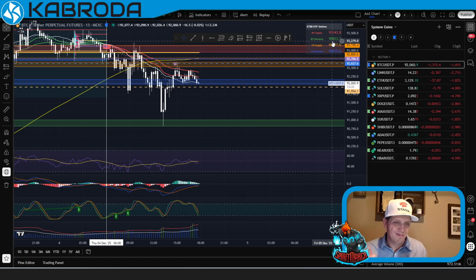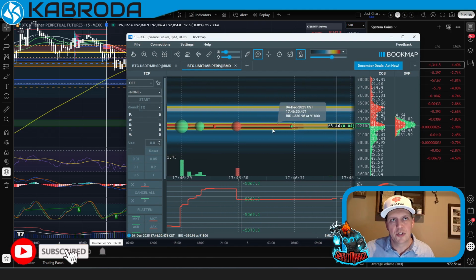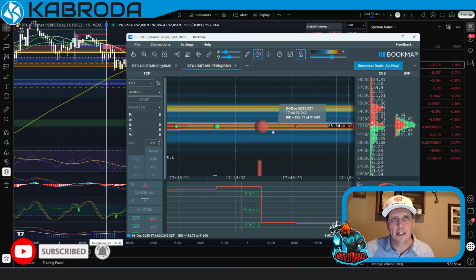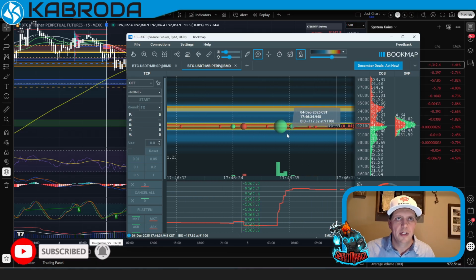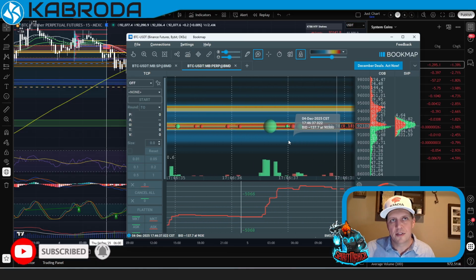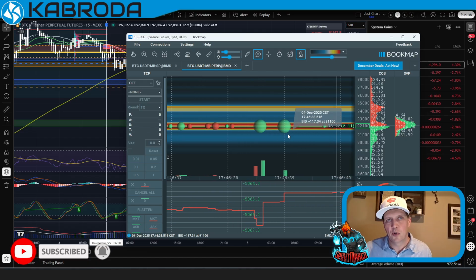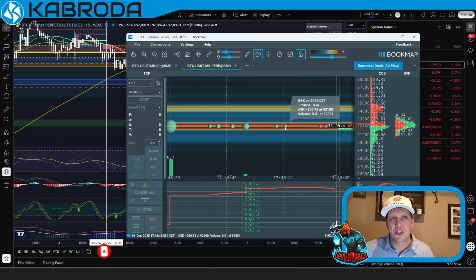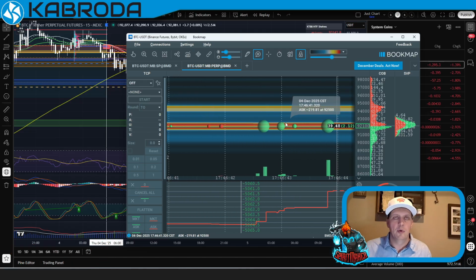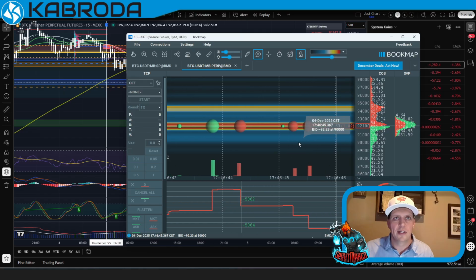So not to get into too much of this, but it's really just giving you the same kind of levels that Bookmap is giving. And on Bookmap, the more energy in the space, the darker it gets. So that's why you see the red and then the blue. That's just an easy way to look at this.